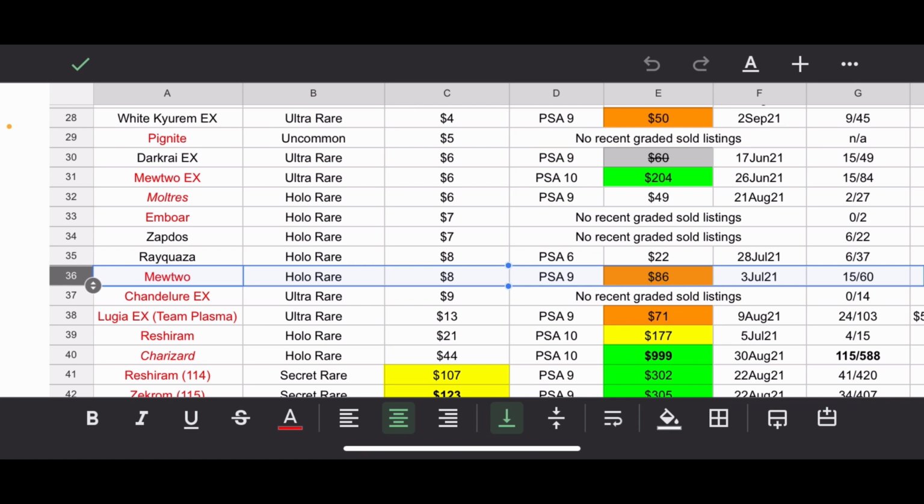But yeah, ungraded $8, PSA 9 selling for $86. I feel like this is a Mewtwo card that a lot of people forget about, and it's a beauty. Don't forget about it. We have the Chandelure EX.